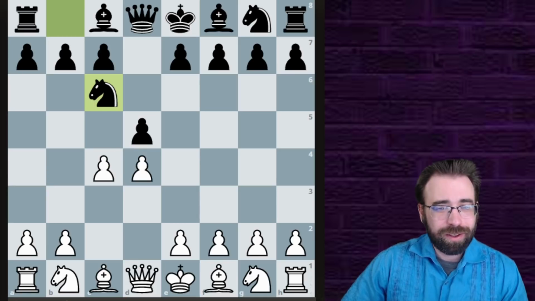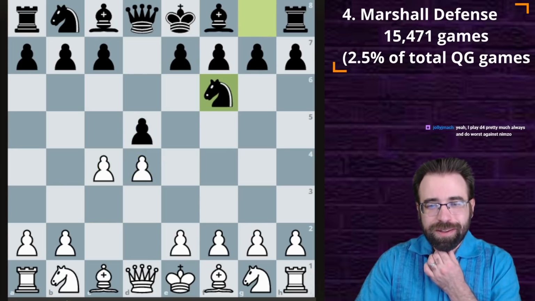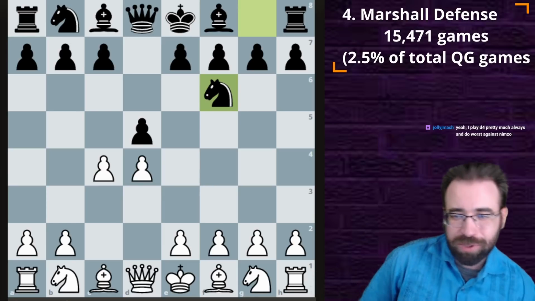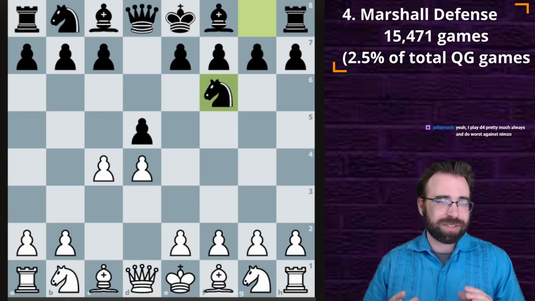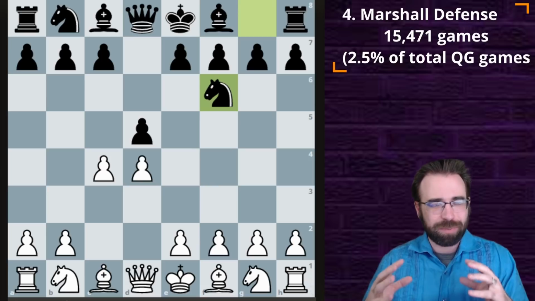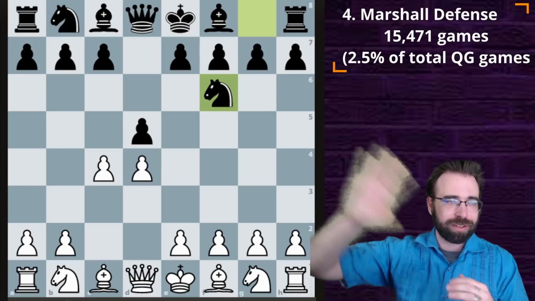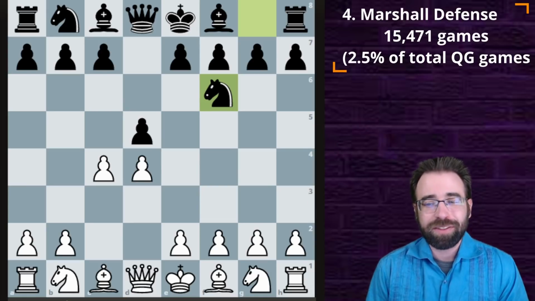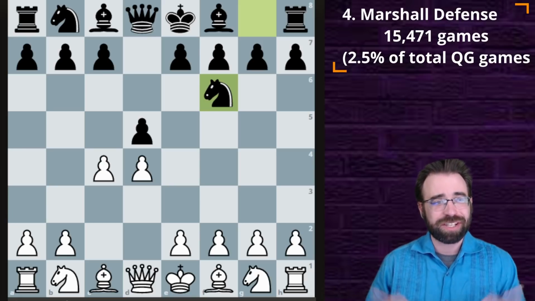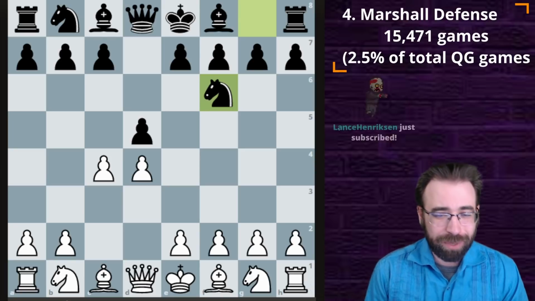So moving right along, number 4 on our list is the Marshall Defense. And this is still only about 2.5% of total Queen's Gambit games. So this is the last of the less common, less popular openings in this portion, and then suddenly it's going to skyrocket. The big 3 are coming up next, but the Marshall Defense at the amateur level, you see this all the time. So this one is actually really important to know what you're doing against it.